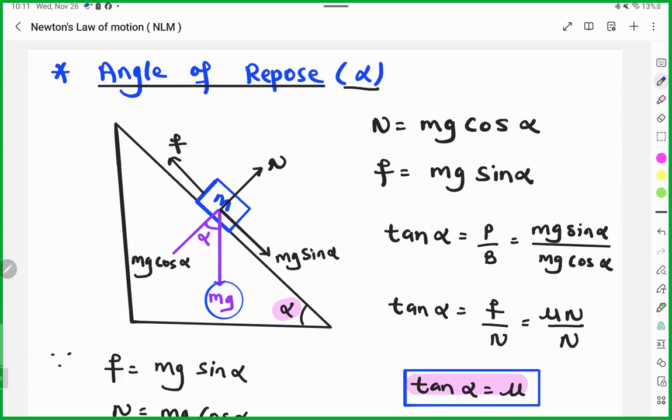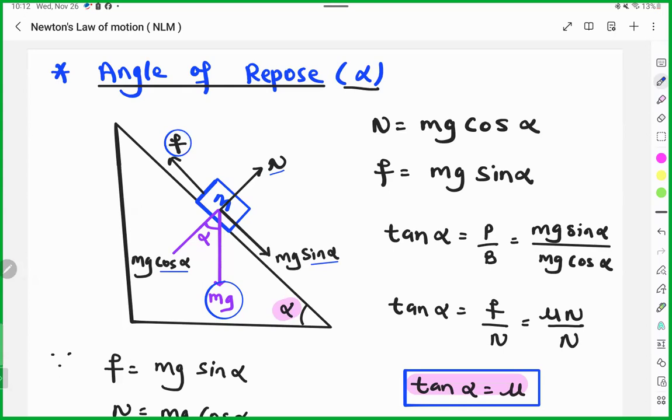Always. Angle with it cos theta. Angle opposite to this sin theta. Perpendicular is normal. And because, Anvita, if this block is going down, where will friction act? On the opposite side, upward. Upward, the opposite side.